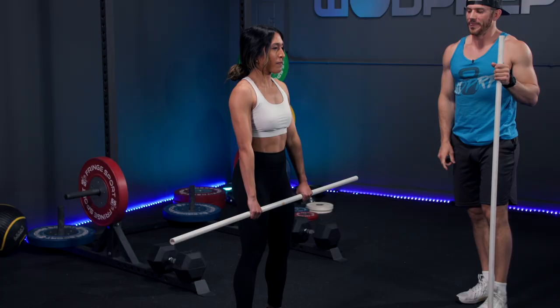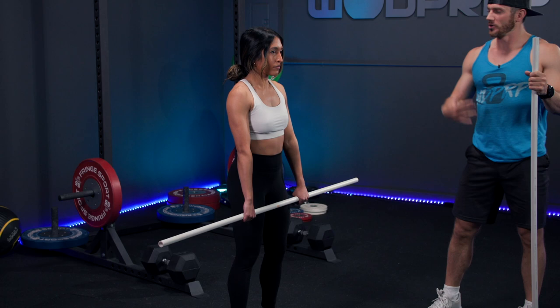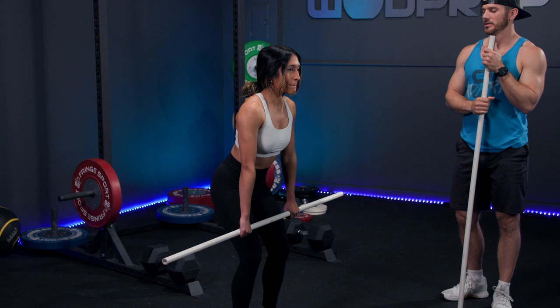This time I actually want you to jump. So I do want you to leave your feet so that I can hear a jump and land. So I want you to jump a little bit and land. That's gonna make sure we're getting that full hip extension. Ready, down, and go.